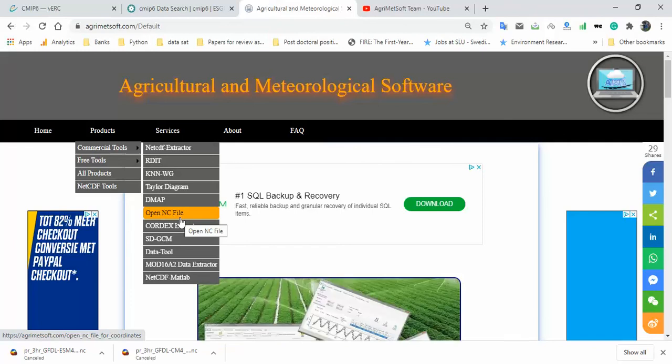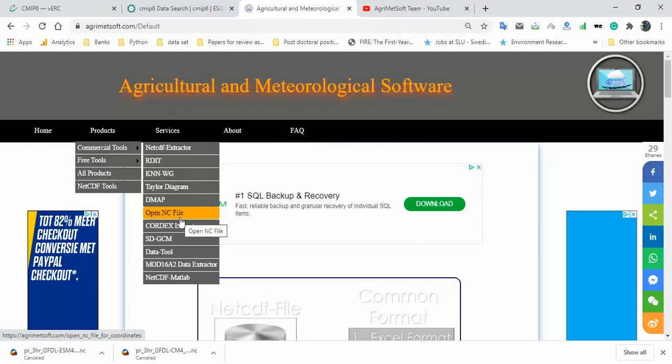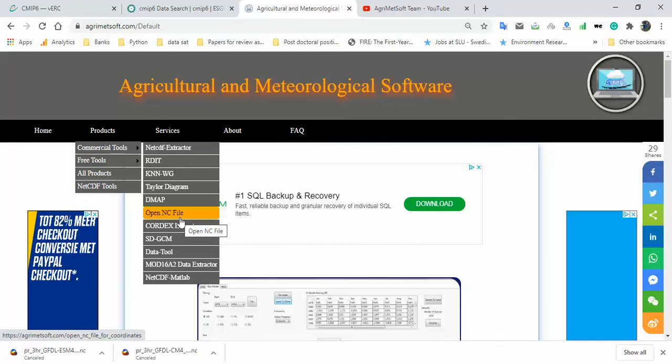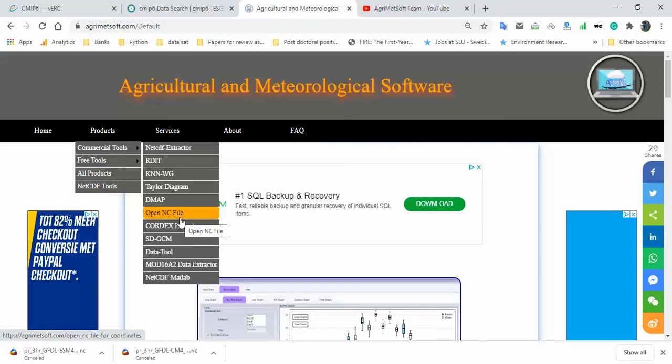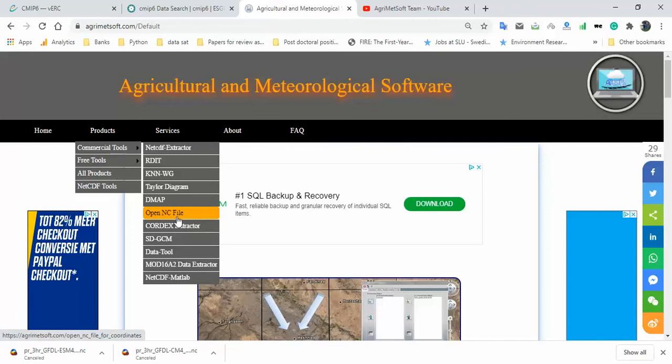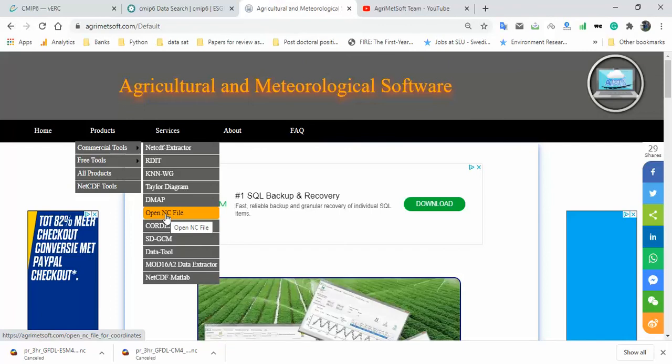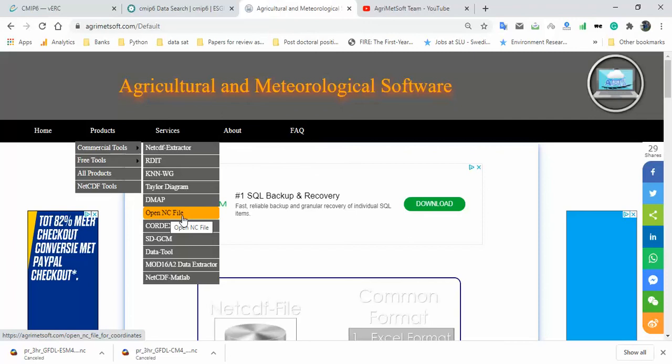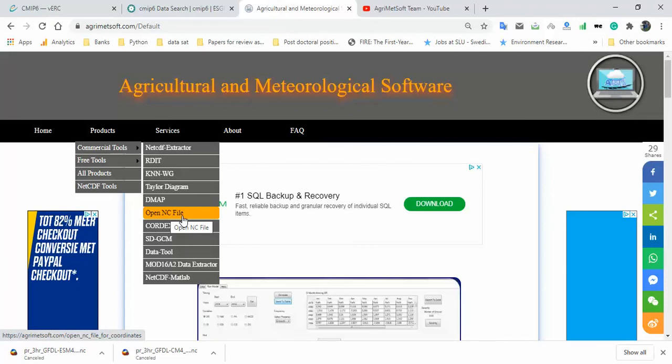But if you want to extract your case study, for example, a region from that file, or if you want to merge the files and extract a time series, for example, GFDL data in historical time, or maybe under an SSP scenario, this tool is so fascinating for you, OpenNCPod. It is a really fantastic tool for extracting data and making time series from your files.